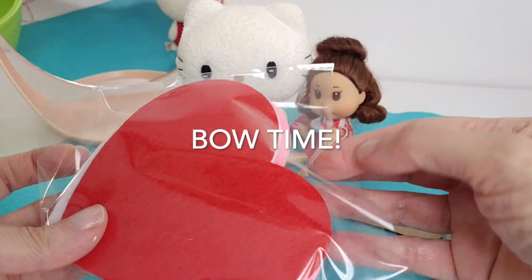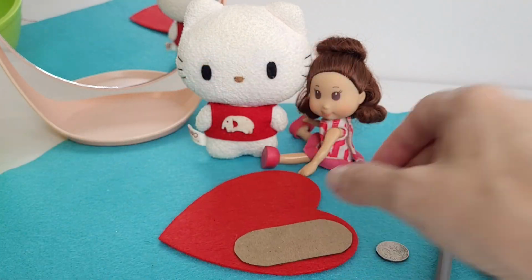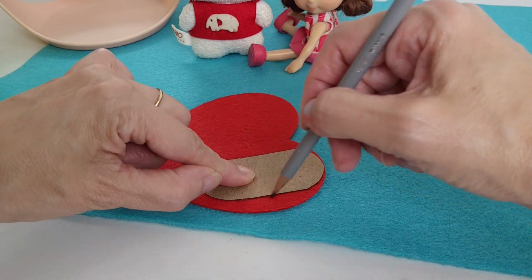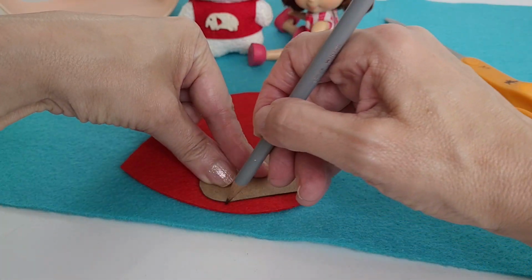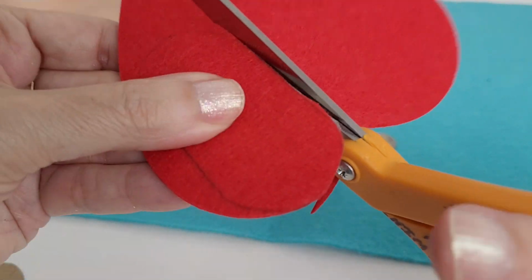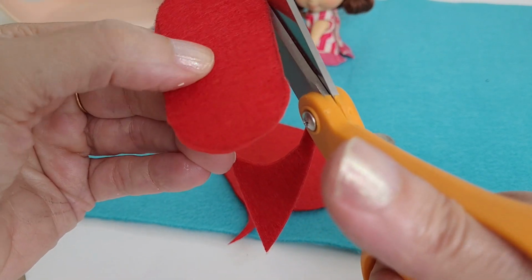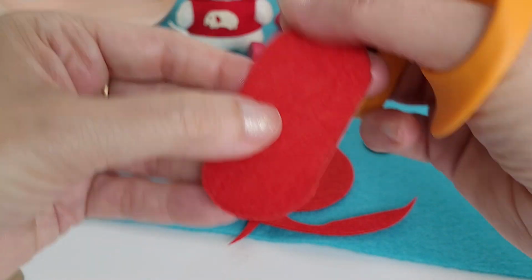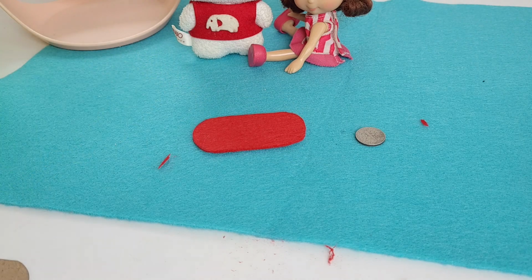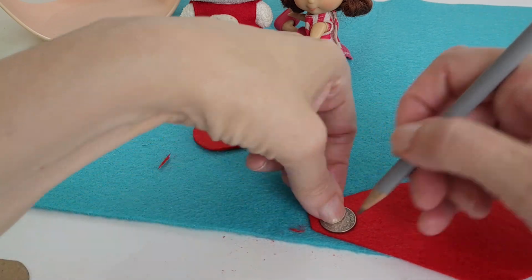So she needs her bow, and the only red felt I have is this little craft heart. So I cut out this template according to the tutorial by the channel Cutesy Shelf. So shout out to Cutesy Shelf. And it was a tutorial on how to make a Hello Kitty no-sew bow, which is definitely up my alley. So just following her instructions, I'm going to cut it out. I'm going to do a little trimming. So this part will get folded to make a bow, and the little dime I'm going to use as a template for the center of the bow.